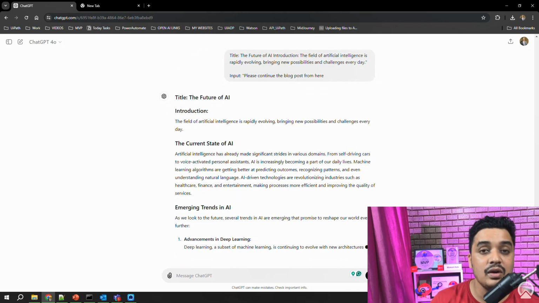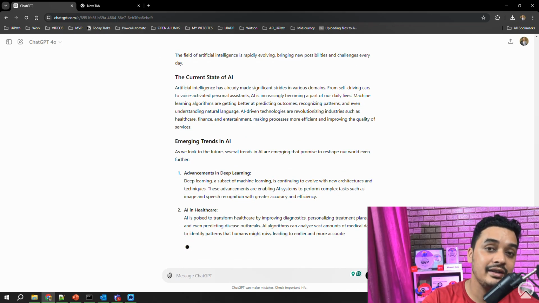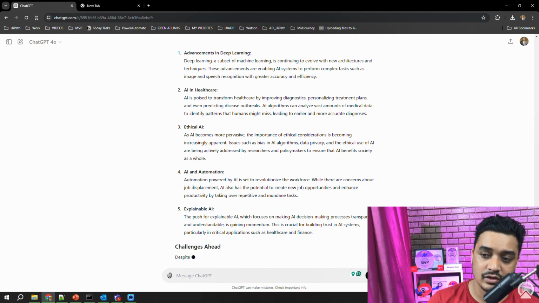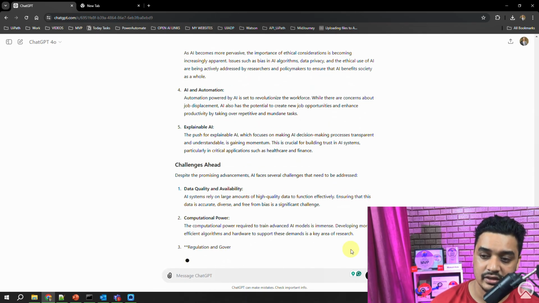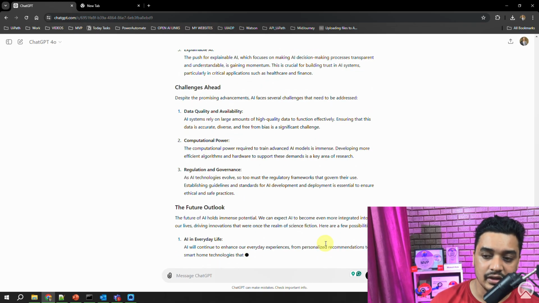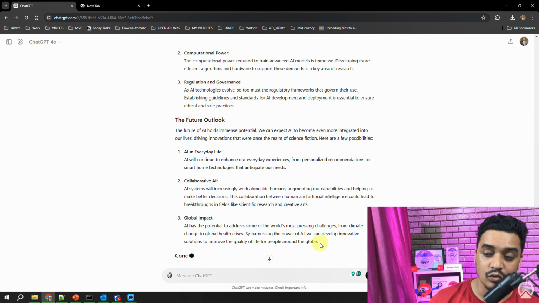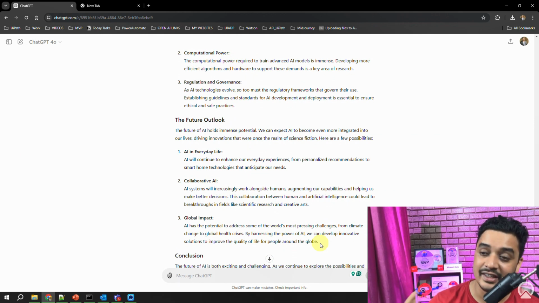That means that now I am able to work collaboratively with GPT-4o. We'll just wait for this and you can see I have got a pretty neat blog post which has been worked on with GPT-4o along with the human user, right? How cool is that?